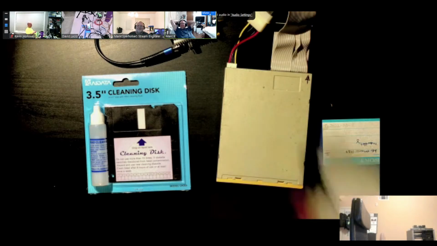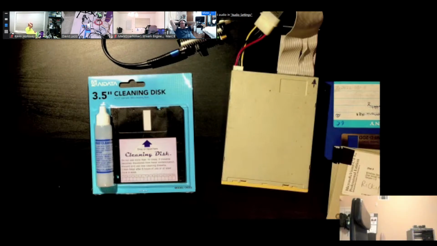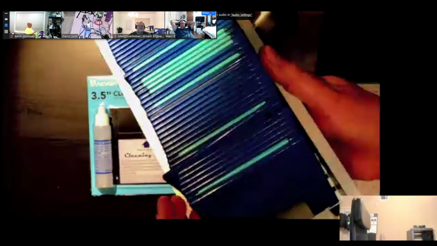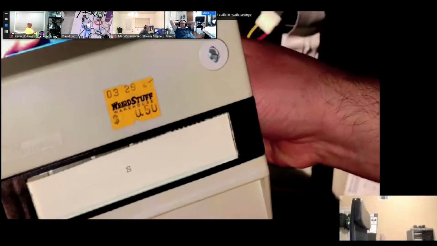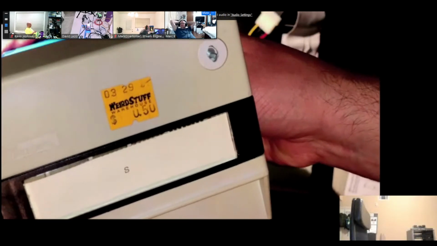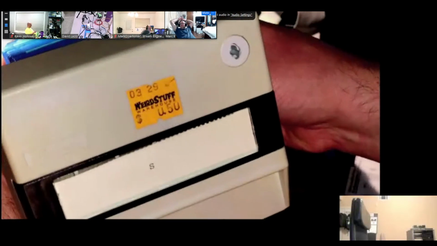Yeah. So what I did was, about 10 years ago, I think, I got a whole tray of double density disks. This whole tray is all double density disks. I have some brand new ones too. I got this at Weird Stuff Warehouse, which no longer exists. Oh man. I didn't pay 50 cents for the discs. I think I paid more. I paid 50 cents for the tray.